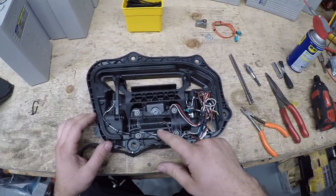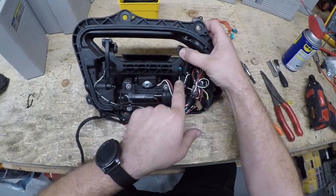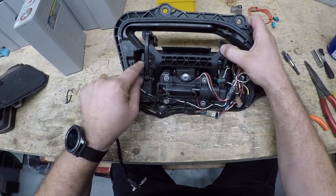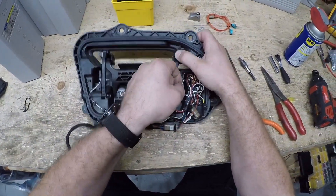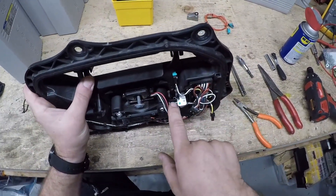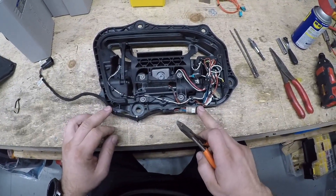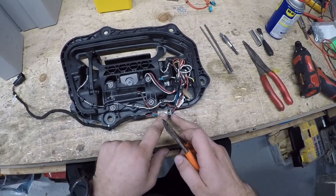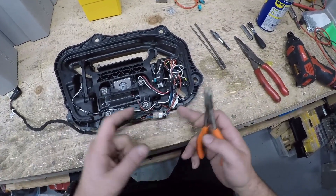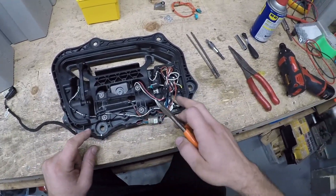Here are your switches that you're replacing. This kit has the wires routed a completely different way for flexibility reasons. You can see how this wire is bending at a sharp angle and this one is flexing over and over again. Usually the wires will break up here in the contact area where it goes into the switch. This one actually has a broken paddle gear — in fact the gear is missing, it fell out at some point. This was routed originally from the factory like this.